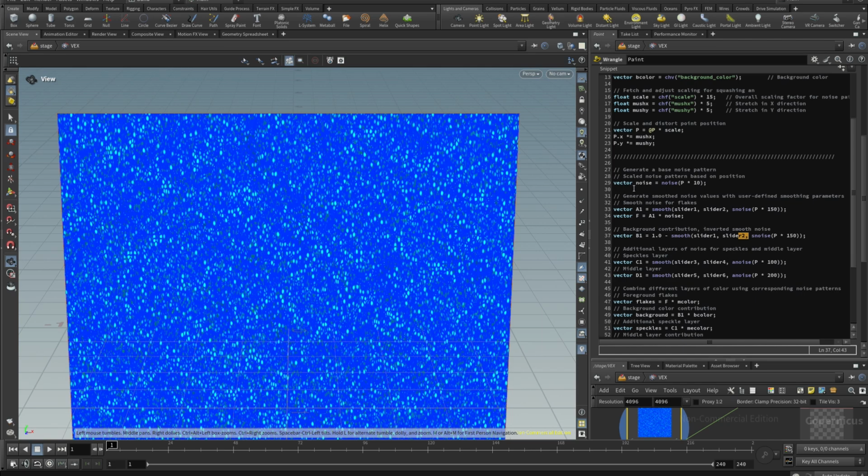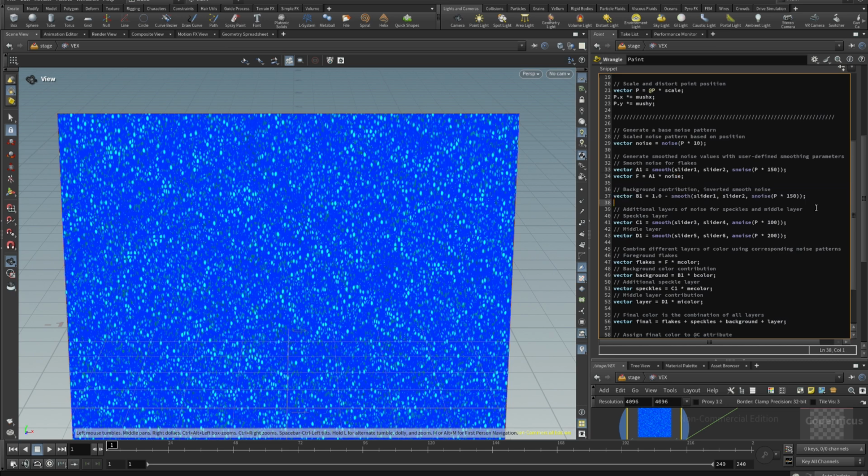And so that's why I decided to keep it there. Going on here, I have this noise which I multiply on another noise, so I get more depth and diversity. It's not just a flat color, it's lighter in some places and darker in others. And here's just a combination of those noises.